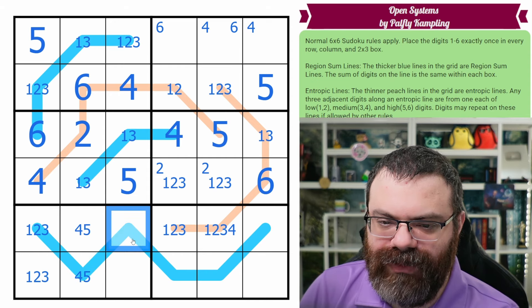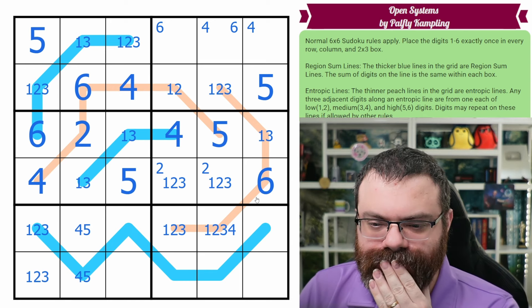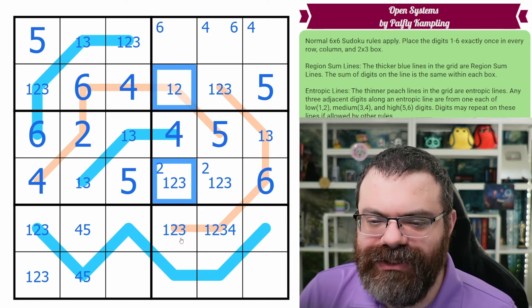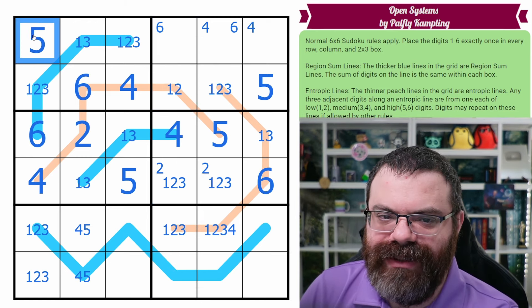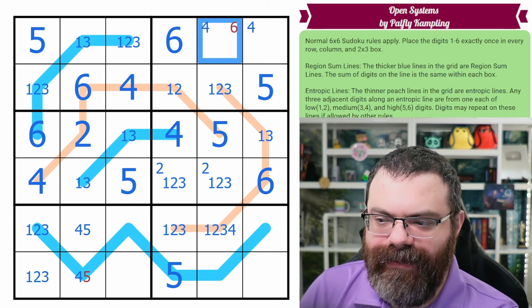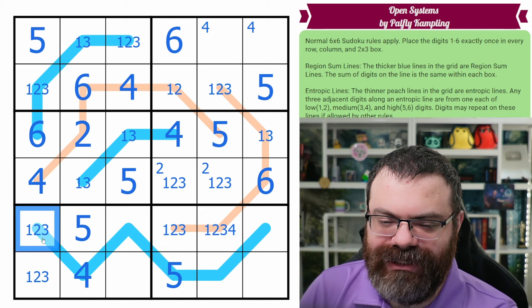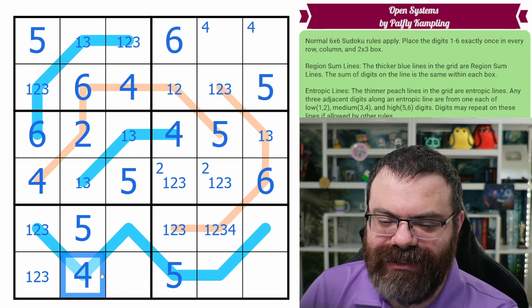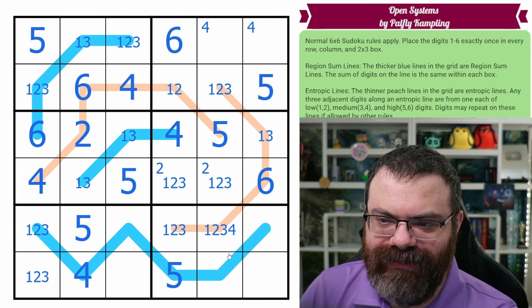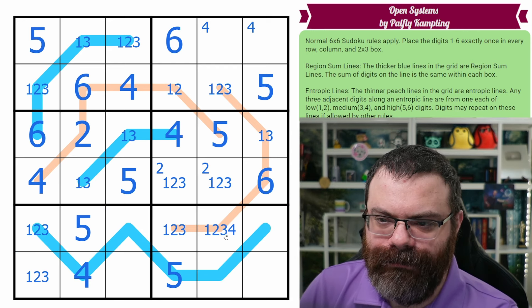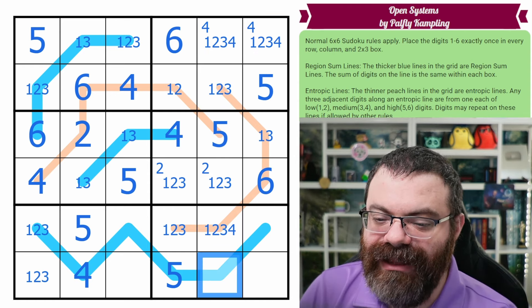So we know the 2 is one of these two for multiple reasons. Okay, what can I say about these lines here? So more Sudoku. Well, I've got a 1, 2, 3 triple here. So these are from 5, 6. Oh, and this sees the 5, so this is the 6. This is the 5. Okay, this is 4 and 5. Okay, so we're getting some information here, which is that these two cells add to one more than these two cells because of the difference between the 4 and the 5. So these two cells add to one less than these two cells. These are from 1, 2, 3, 4. Oh okay, so if these are from 1, 2, 3, 4, we are going to need a 6 in this column. That's a 6.